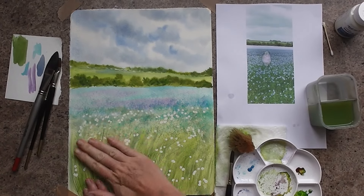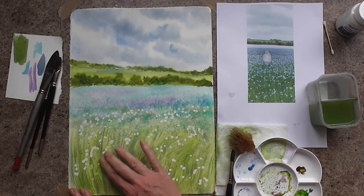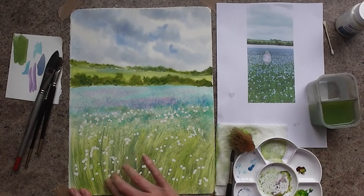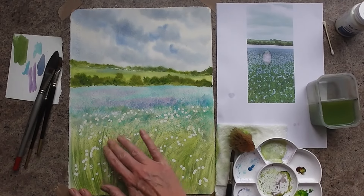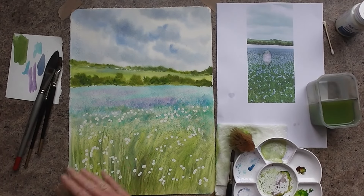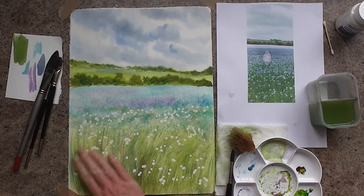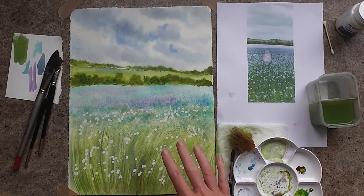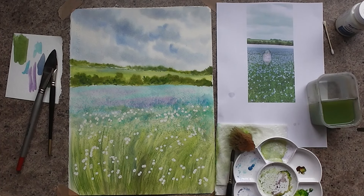So when it's totally dry — and by totally dry I mean warm to the touch — what you're going to do is rub that masking fluid off. You can do that by just rubbing with your fingers left to right and it will all come off. Using the cotton bud, you do find that you get odd bits left without masking fluid that go a bit darker, and that works really well. It's nice and random. You can see where I've varied and put some close together and some further apart — it just works really nicely for wildflowers, and it's not ruining your brushes, because masking fluid will ruin your brushes.